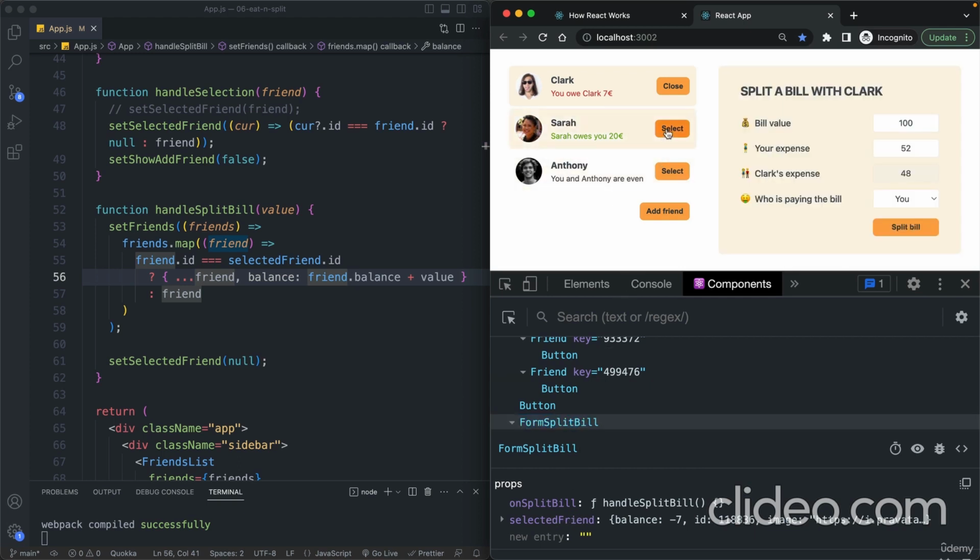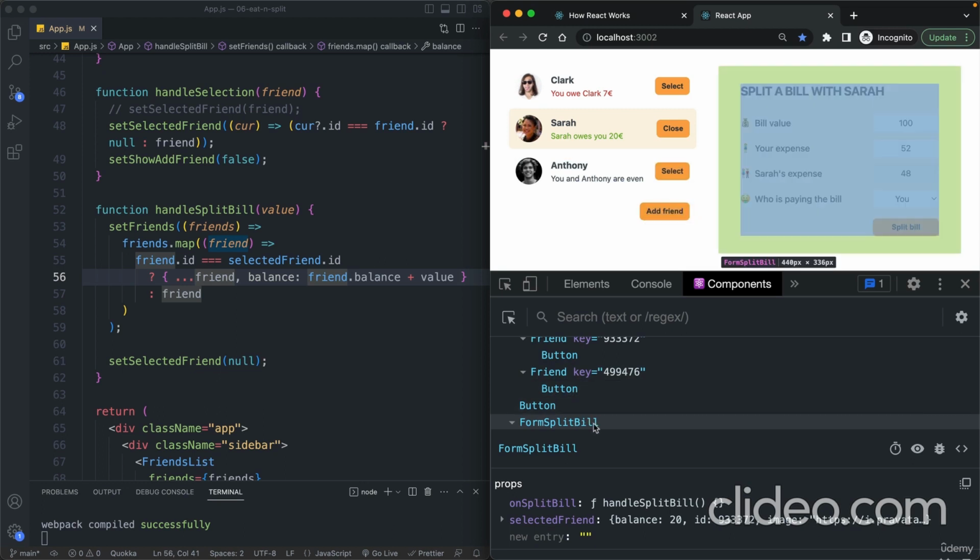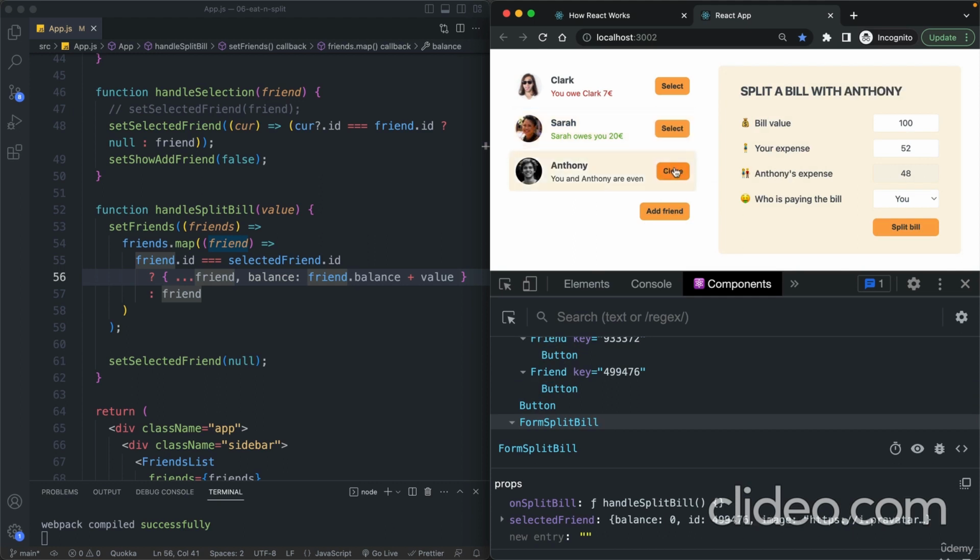But as you see here, as we change, nothing changes in the DOM tree. And so across these re-renders, exactly the same component is rendered in exactly the same position of the tree. So just like before, the state is not reset across renders. But also, just like before, this is not the behavior that we would expect in this application, right? So if suddenly we move from one friend to the other one, we would certainly expect that the bill value here should be reset. So how can we do that?